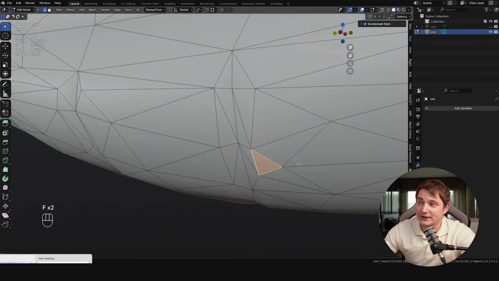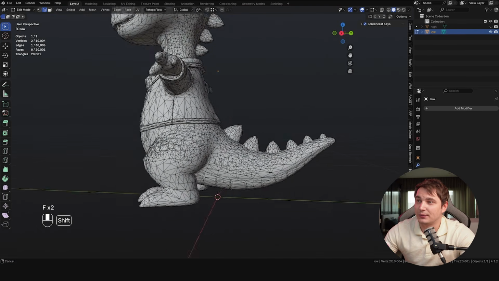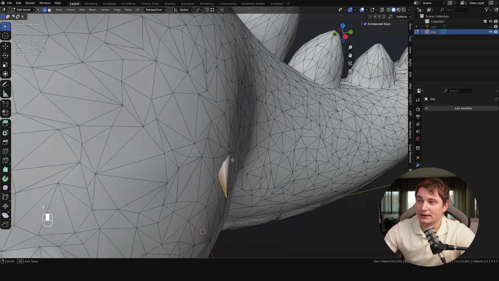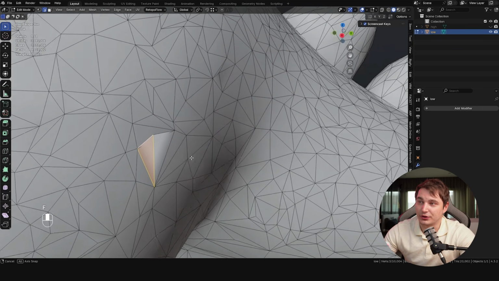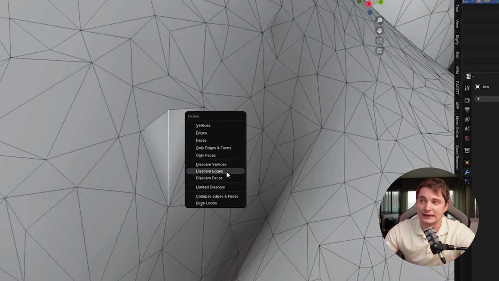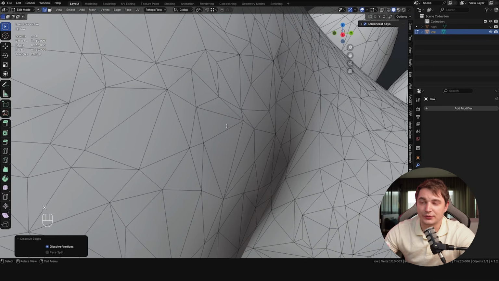You can do the same thing for different holes, and for example on one place here, when I press F, you can see that there is an additional edge going through. So we can select that edge and press dissolve edge, not delete but dissolve, and it will make it nicer. In similar way with F and dissolving, you can fix many problems. It's not only about one polygon hole, it works even for bigger holes.